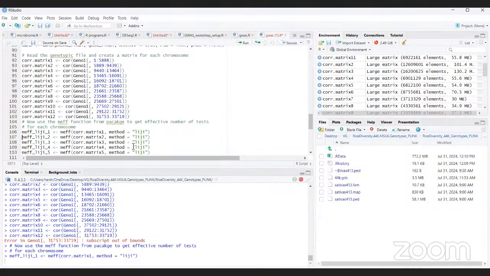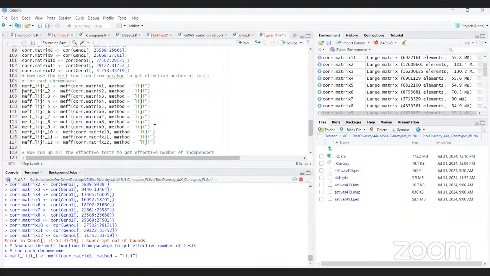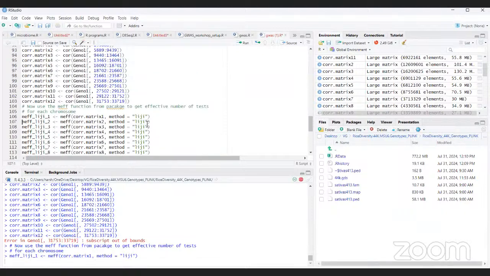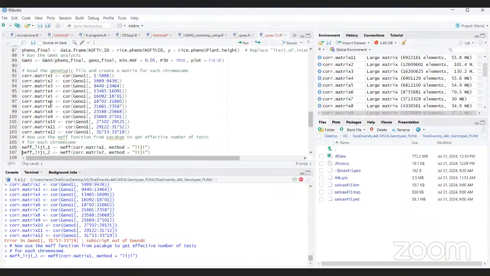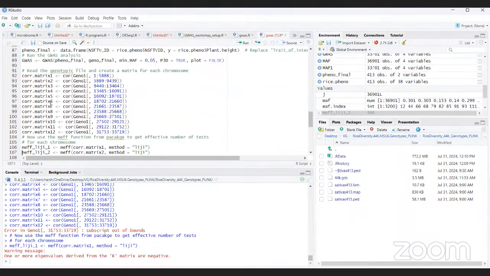It's taking a lot of time. Okay, fine. So we'll discuss the MEF. What we are doing here is first creating a correlation matrix, right? After that, we calculate the effective number of tests. The MEF, or effective number of tests analysis, is most commonly done in GWAS studies.